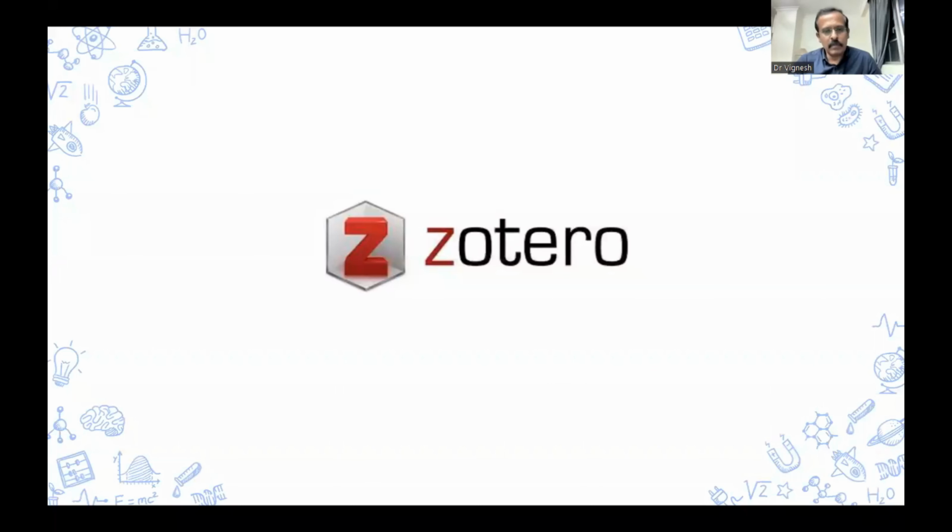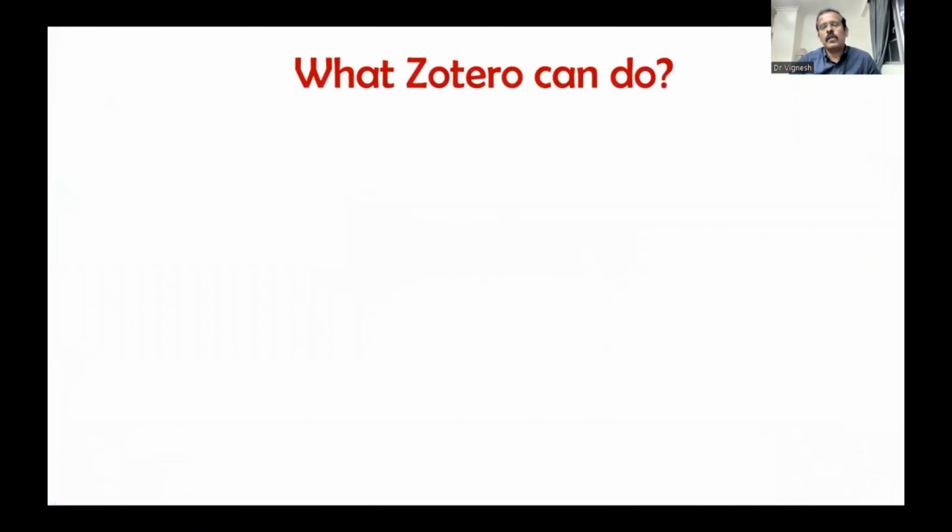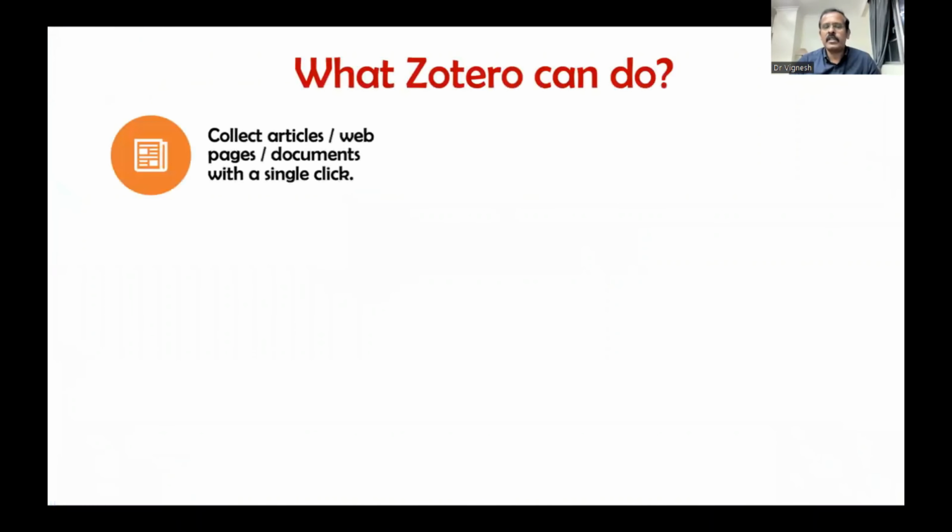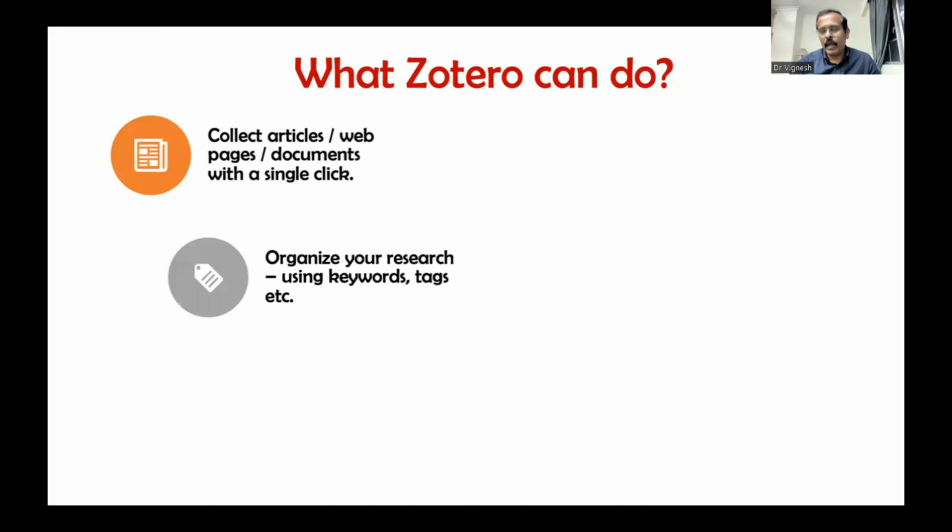Okay, so Zotero is not a new tool. I think it is nearly 10 to 15 years old, but it is constantly evolving. It used to be a citation manager, used only for bibliography. But recently, Zotero has some additional functionalities. It can be used to collect articles, which is the usual feature of Zotero. From Google Scholar or PubMed, with a single click, you collect the articles into the library of Zotero. And very importantly, it can be used to organize our research.